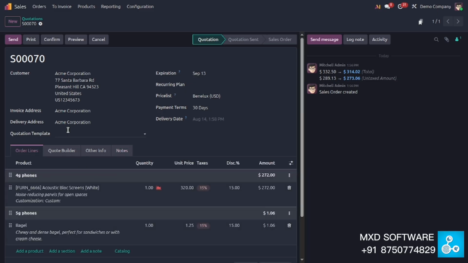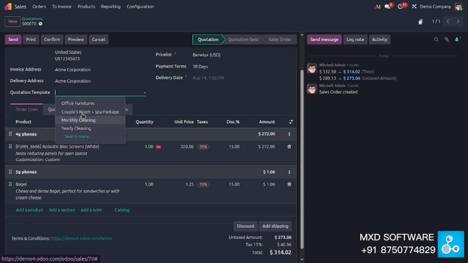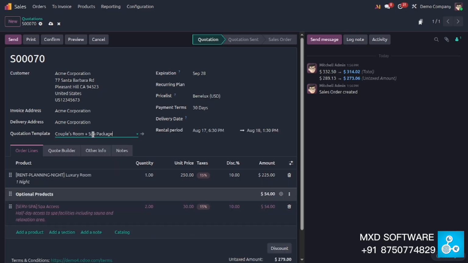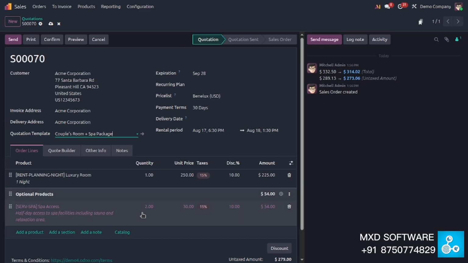One more thing, that is the quotation template. For example, we are a company that mostly has 3 or 5 kinds of quotations most of the time. So from quotation template we can create a quotation template. Once we click on that quotation template, the template will automatically populate the products of that template into the order line. So you don't need to add those 4 or 5 products every time, because you have already added them in your quotation template for frequently going quotations, right? Then this was all about the left hand side.